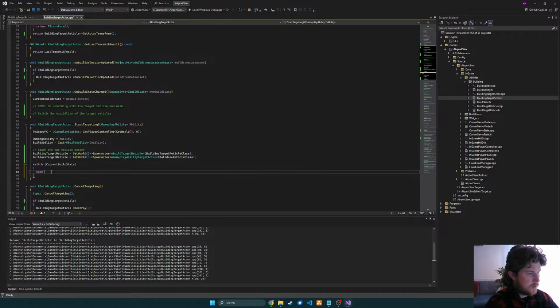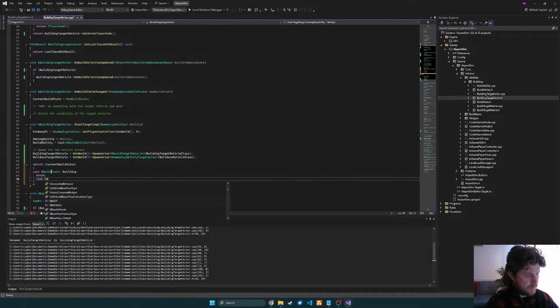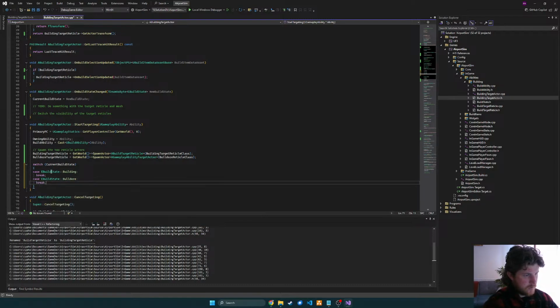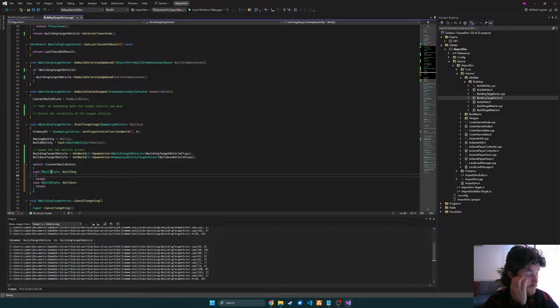Case build state building. Case build state bulldoze. Okay. So we'll hide the bulldoze target reticle.